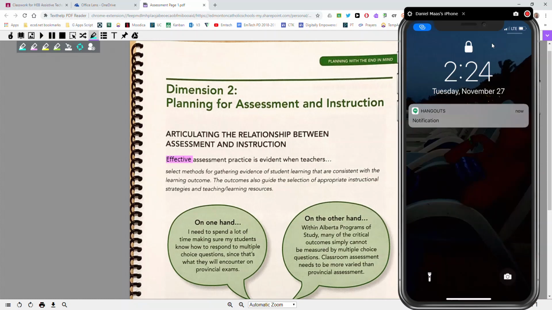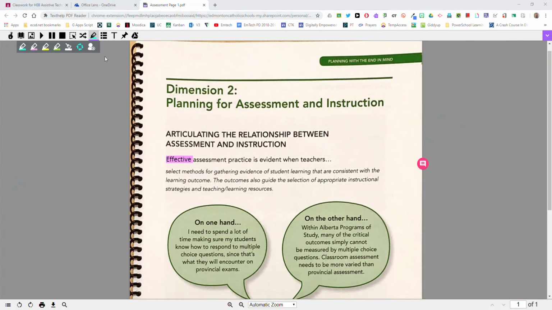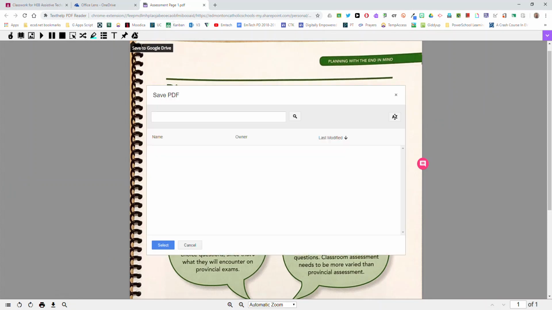To now get that in to your Google Classroom, first save it to your Google Drive using this Google Drive icon. If this is difficult, you can simply download it and then look for upload options to Google Drive. But if you do see this Google Drive option here, you can go ahead and save it directly to there.